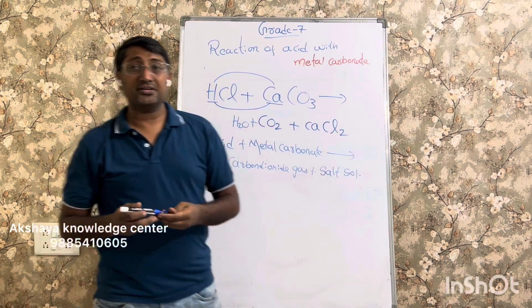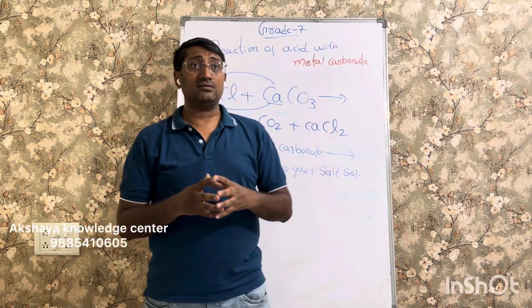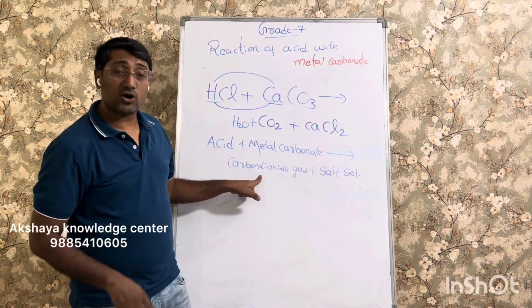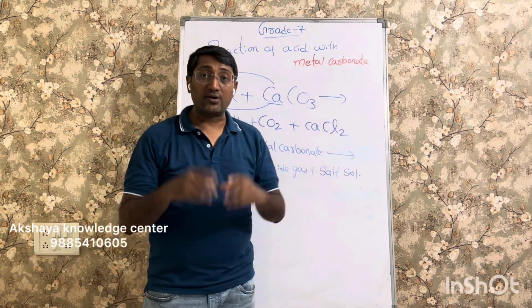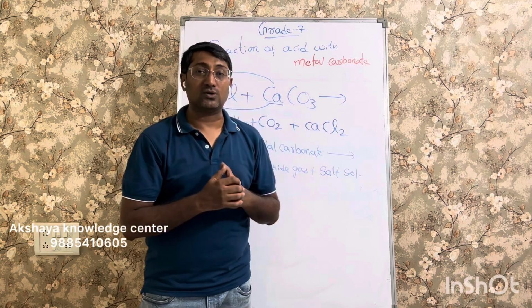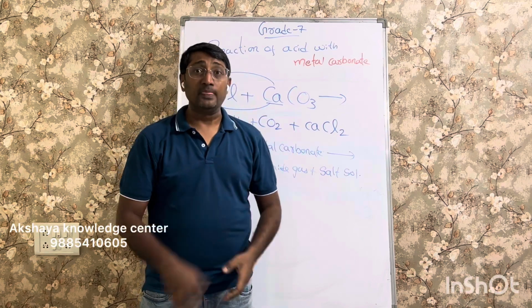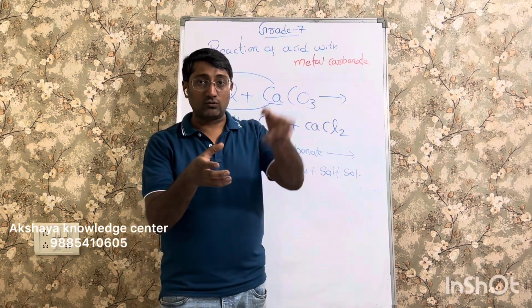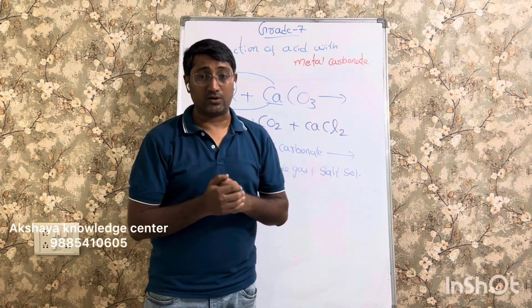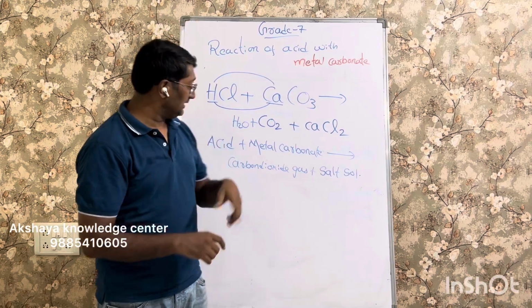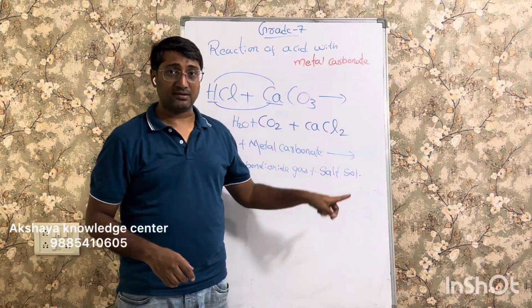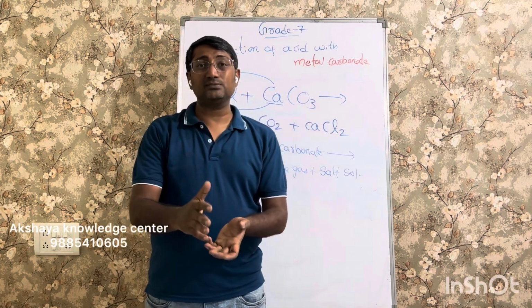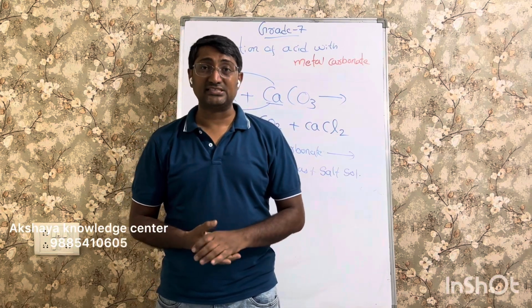Now I hope you understood why our fermented foods puff out. The reason is carbon dioxide. Why bakery products puff out, they kind of bulge out. It's also because of carbon dioxide. And also the reason why when eno or antacid is added to water, you see a lot of bubbles coming out. That fizz that you see is actually carbon dioxide. Okay. With that we are closing this activity, and let's meet again for the neutralization experiment.